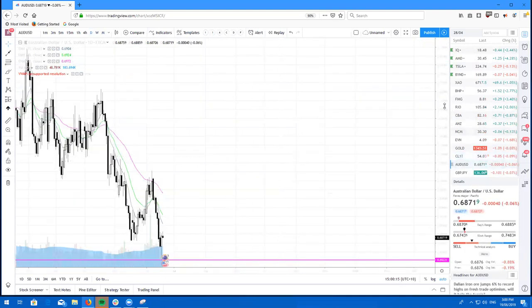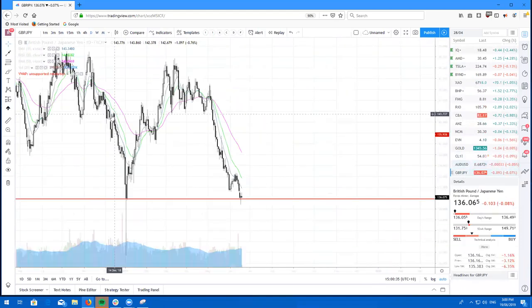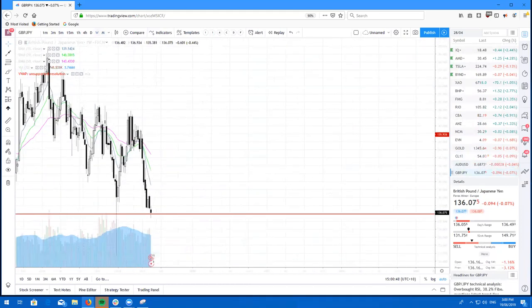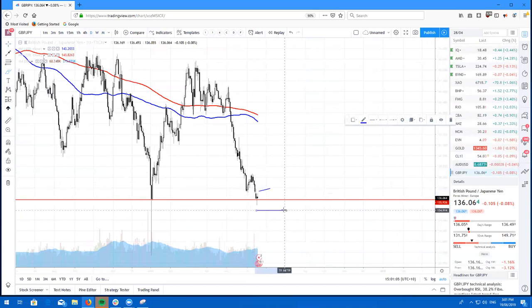Let's take a look at the Aussie dollar. Anyone who is a Forex trader who took this short and took out their profits back at the lows - well done, I commend you. That is absolutely amazing - looking for another opportunity now. Here's GBP/JPY - the Japanese yen. We are at a weekly support level. This 136.07 level is a great level to go long. We've had a really nice pullback, so from here I'm going to be looking at a long. Most likely an entry above here with a stop below here. We'll just see how we chop around over the next couple of days. Keep your eyes peeled on GBP/JPY.